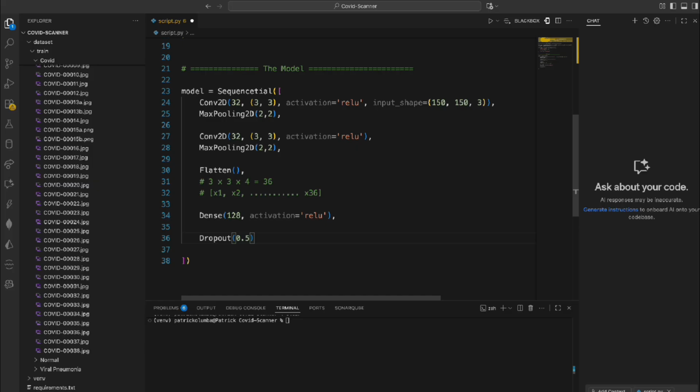Dropout also prevents overfitting. Memorizing the training data too much is not good. You don't want to train on data, test it, and then when somebody walks into our hospital and we pass in the X-ray images, it can't perform well because it only performs well on the testing data sets.